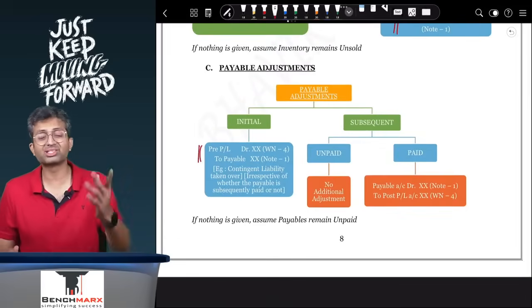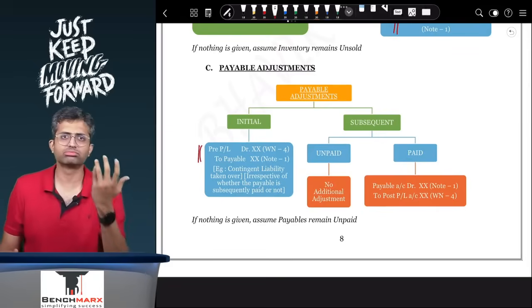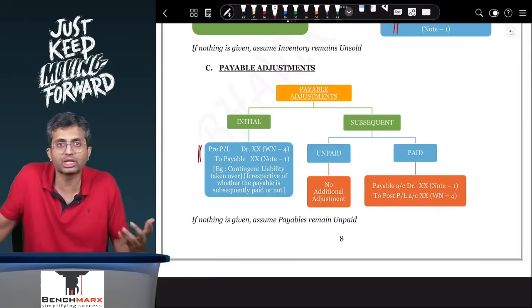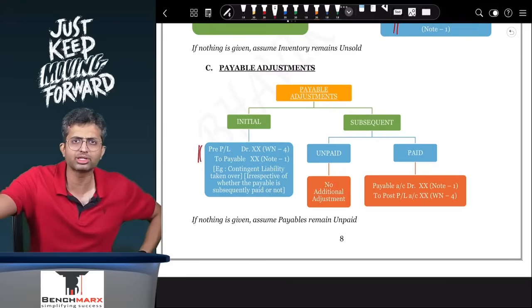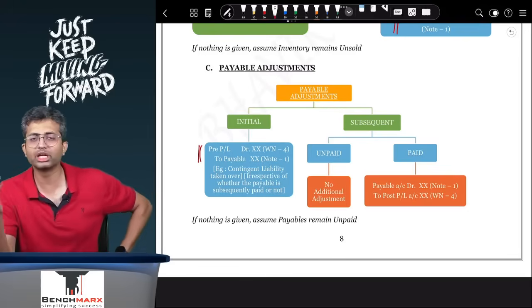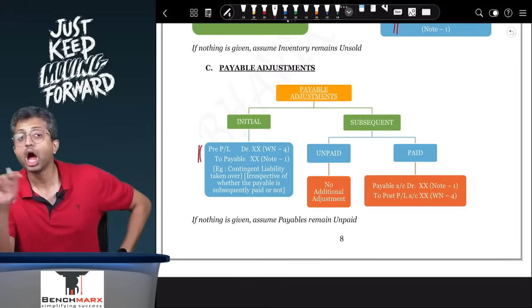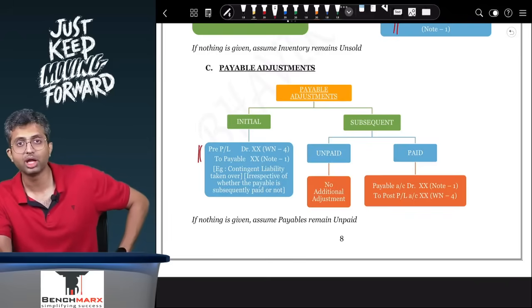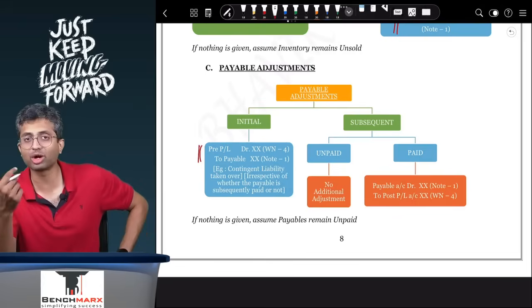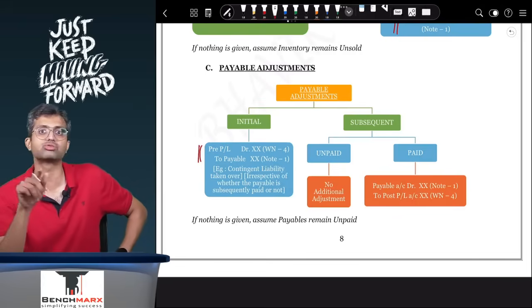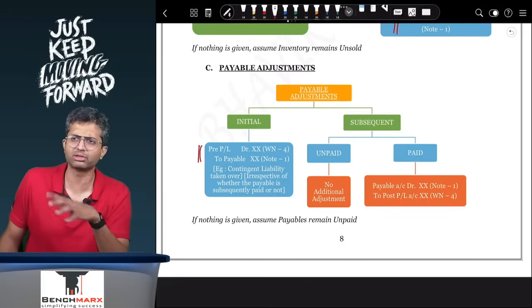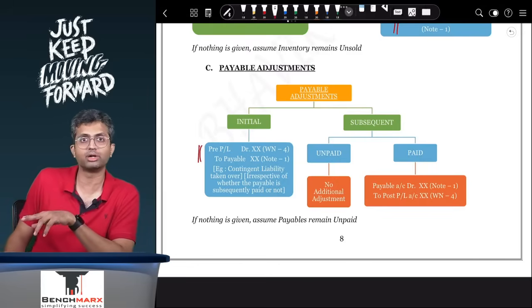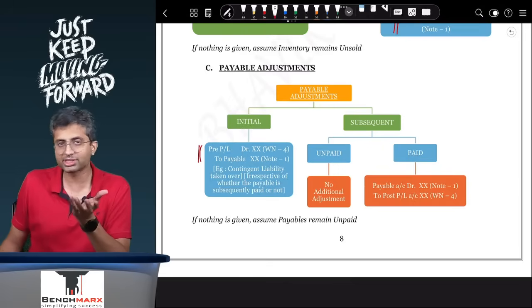One year later, if this liability actually is paid, then JLR in its individual books will pass the entry P&L account debit to bank, because JLR did not record a liability, it had just given a disclosure. So it will have to show a loss post acquisition. However, in the Tata Motors balance sheet, I already had a liability, and the 20 payment is not a payment of an expense but a discharge of a liability. So Tata Motors will pass the entry liability account debit to bank, but JLR has passed the entry P&L account debit to bank. We are saying that's not our loss.